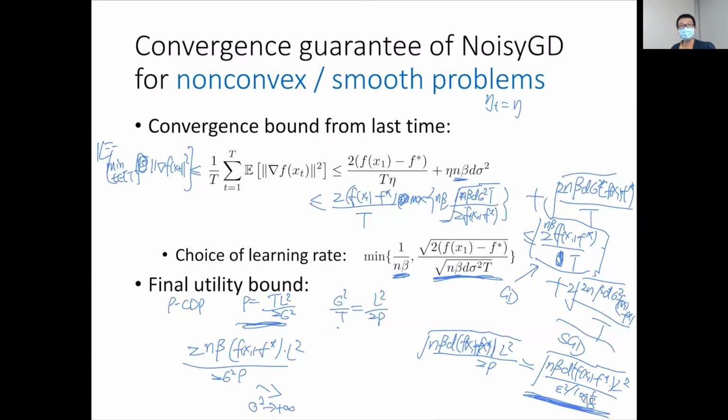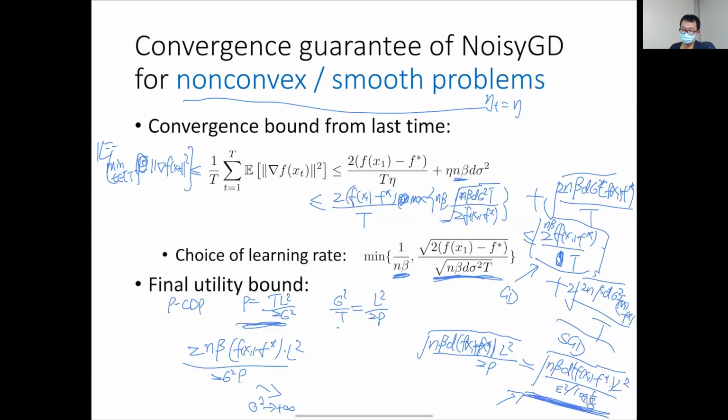Right? So it's somewhat counterintuitive, but at the limit we are using a smaller learning rate, but we are using a larger noise, and this annealing will ensure that the 1 over t term in this convergence bound is going to 0 faster than the 1 over square root of t term. Basically what I'm saying is that this term is the right term for our analysis that shows the utility guarantee of noisy gradient descent under this non-convex smooth setting.